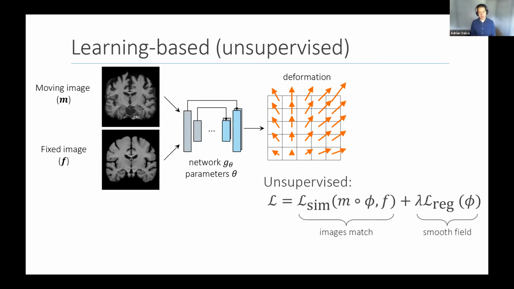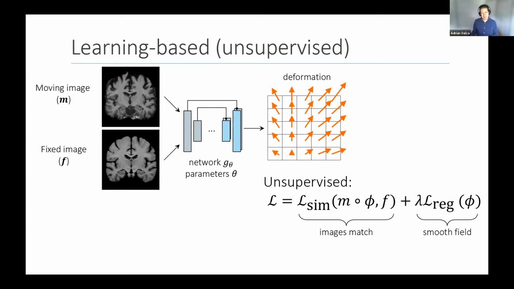Because they've taught us, well, you just need this loss function, one that tells you, oh yeah, the images match or they don't match, and how smooth is the deformation field. And there's many varieties for that, but we can take all that from classical models, implement them in a differentiable way, and use them in our networks. And so now when a network gives us a deformation field, we can tell it whether it did a good job or not by simply using one of these loss functions.